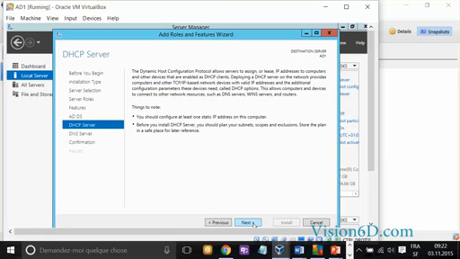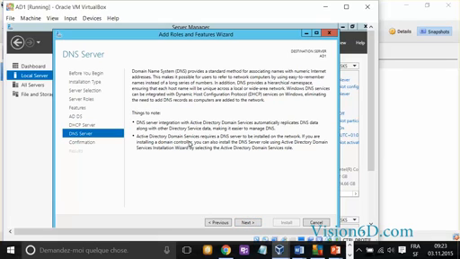For the DHCP server, they are saying that we should have at least one static IP address for this computer. It's what we've done as a first change. So we can say OK. Now concerning the DNS server integration with Active Directory, the domain system automatically replicates DNS data along with that directory server's data. It makes it easier to manage DNS. This is good. It means that we need a DNS server, which is what we are actually doing.